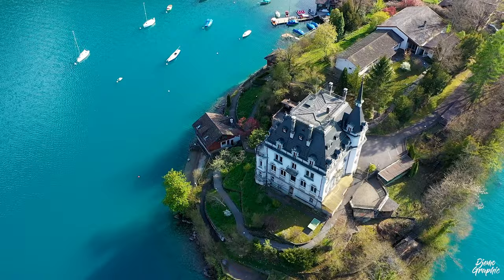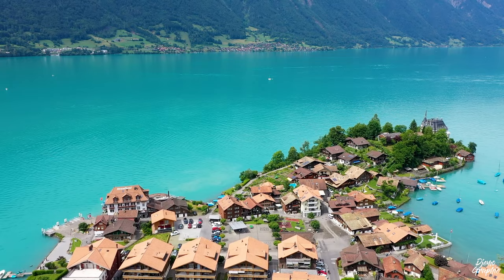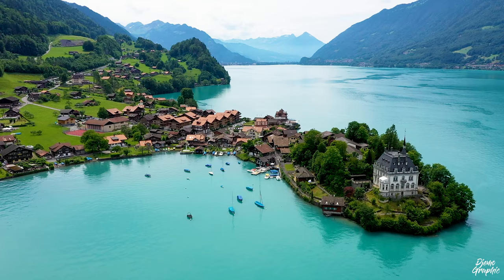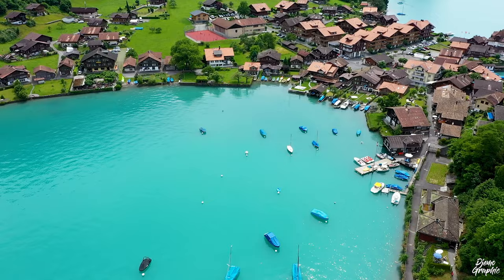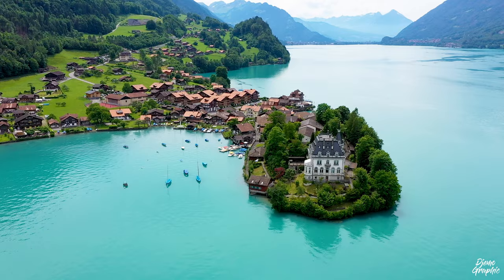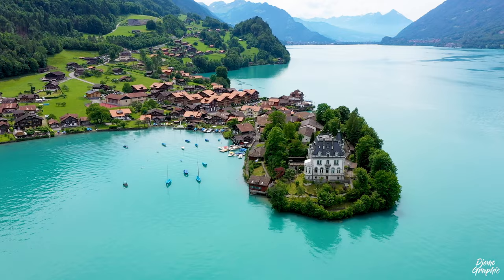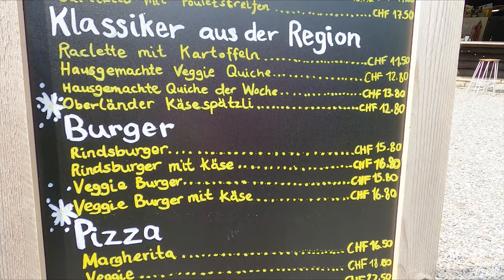It feels like a fishing village — really great atmosphere. Over there is the castle. The castle of Iseltwald is a building of historic significance, especially because of its location at the tip of the peninsula, and has been a very popular subject for photography. Sadly it is not open as a museum and cannot be visited. For the last decades it has been used as a congress center and health resort. There is also a nice beach bar here that I highly recommend, especially for its atmosphere and friendly staff.